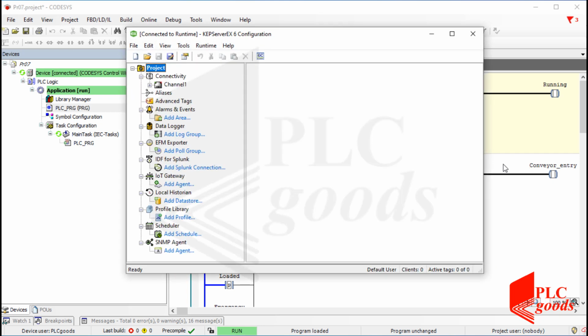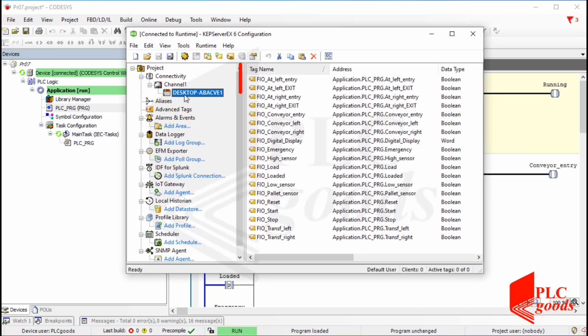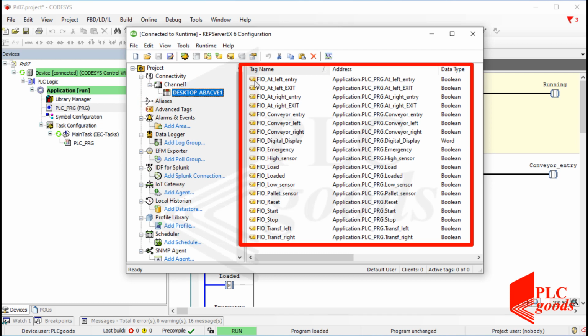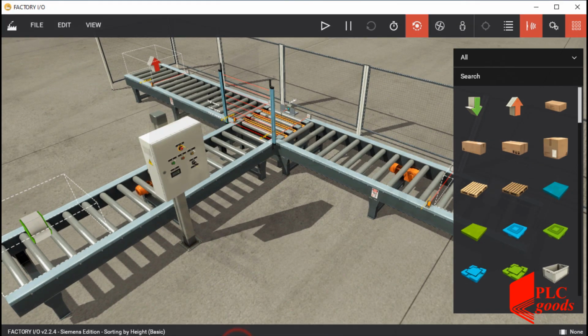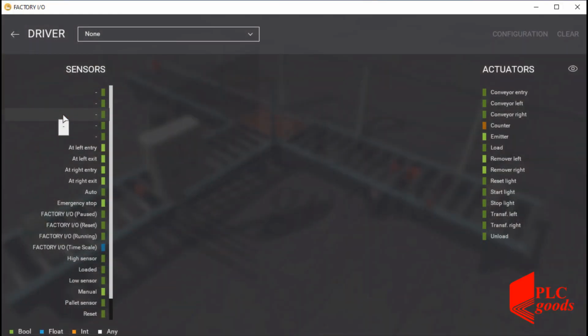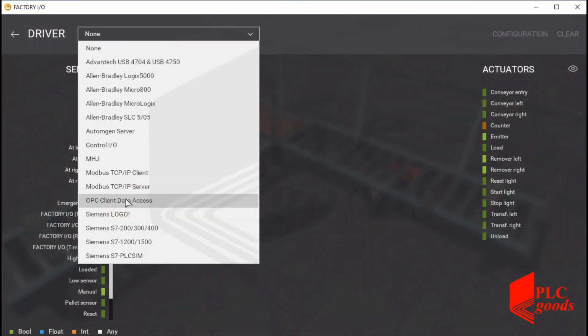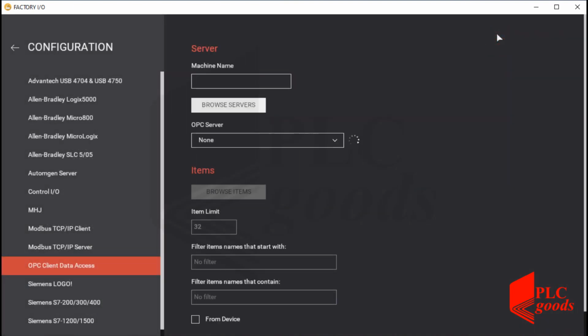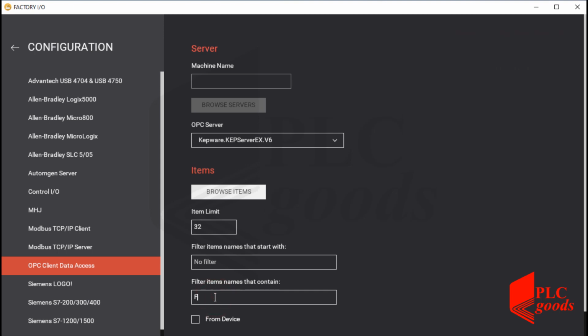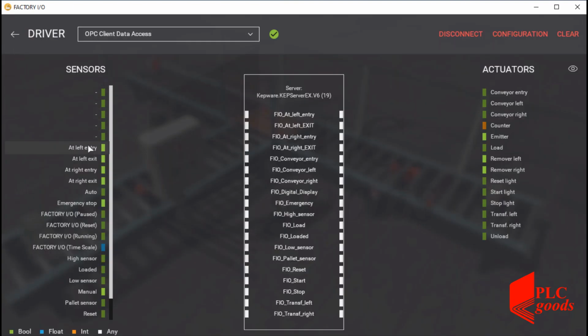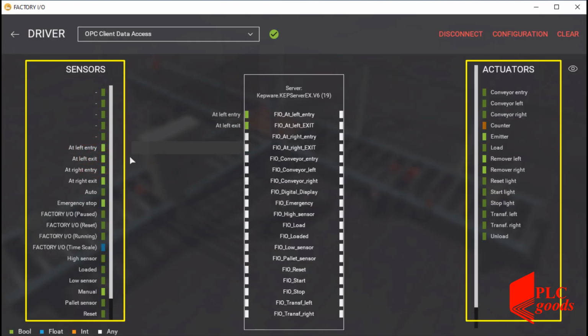Like the previous videos, I've defined these tags inside the OPC server, to connect my program to the equipment inside Factory IO. Now, let's connect them to my OPC server. Note that, I've used the equipment name, for defining tags inside the OPC server, and also creating variables during the programming step.